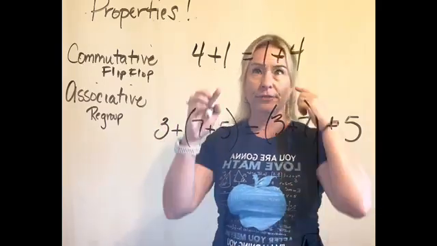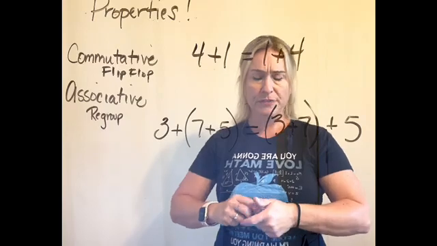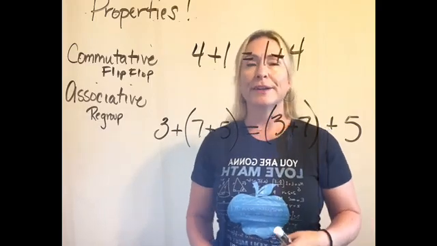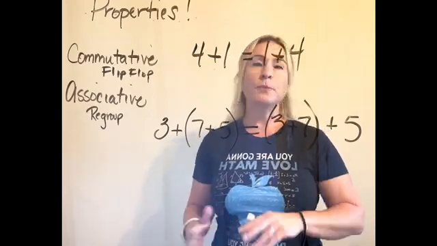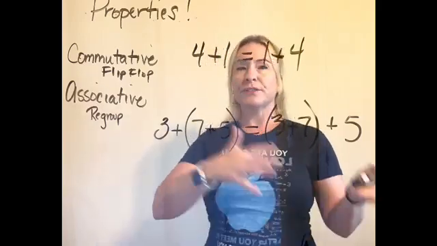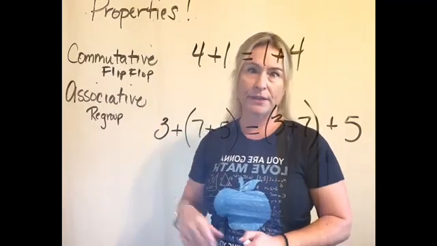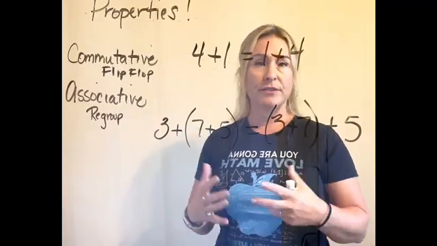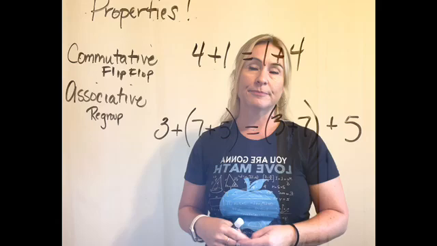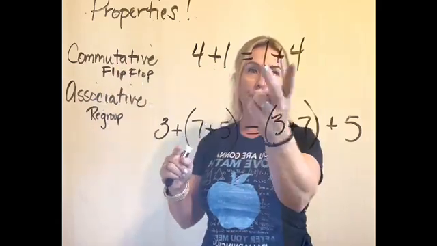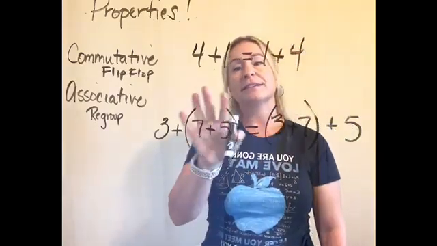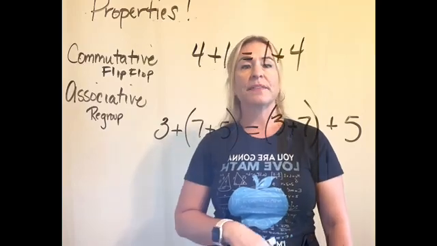So sometimes if I'm thinking of a word to remind myself, I think about if I want to associate with somebody. The word associate sometimes means I want to be seen with them, I want to hang out with them, I want to work with them. If I don't want to be associated with you, I don't want to be seen with you or known by you, I want to reassociate myself with somebody else. I want to go find something else to do and someone else to regroup with. So think about that. It's just about shifting parentheses in order to do the mental math just a little bit faster. So commutative is the flip-flop property, where we just flip-flop them. Associative is a regrouping property, where all we're doing is grouping up different numbers that make things easier.